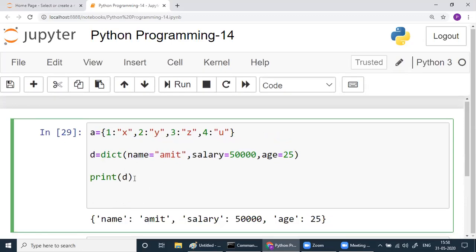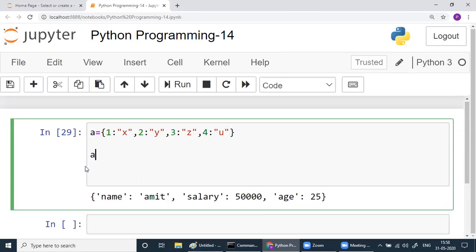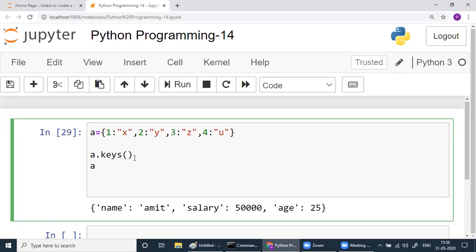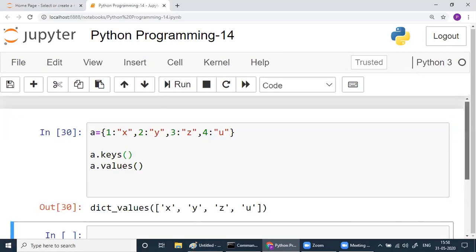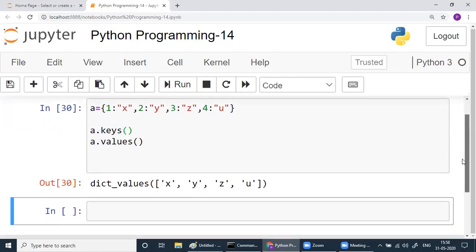Now, suppose we write a dot keys. We want to get only keys. We want to get only values. Separately, we got values here.